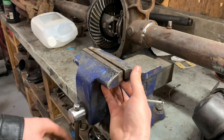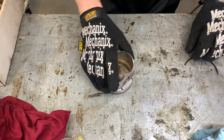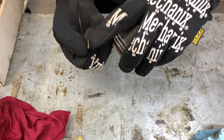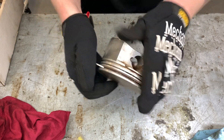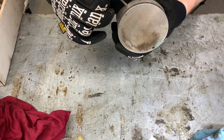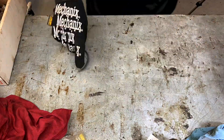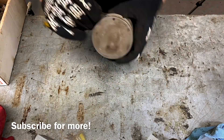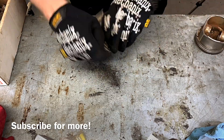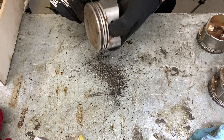I've put rings on 305s and bent them a little bit too far trying to put them on and broke the ring. So what I like to do — and this is just one way of doing things, there are lots of different ways — is to take the ring, take the sharp end, put it down in the ring groove like this, and just rotate it. Usually any dirt that's in there is going to come out with very little effort. I found a better way is to hold the ring like this, put it in the groove and rotate it backwards.